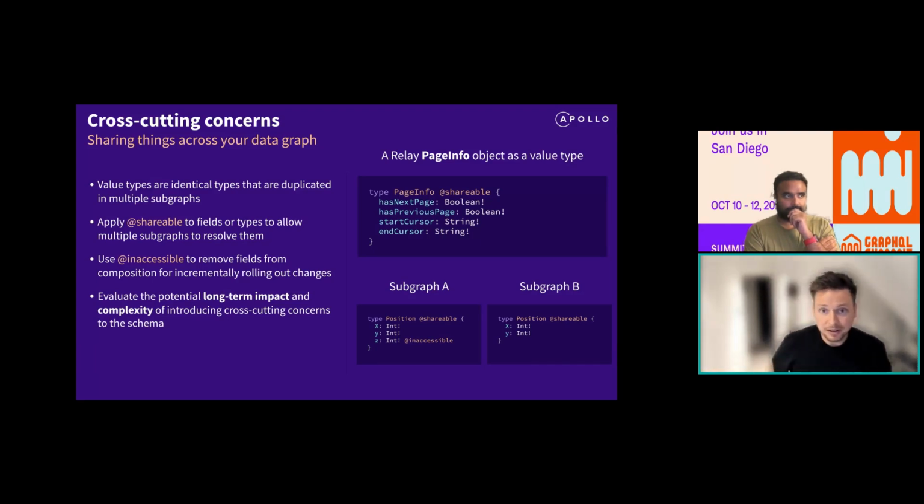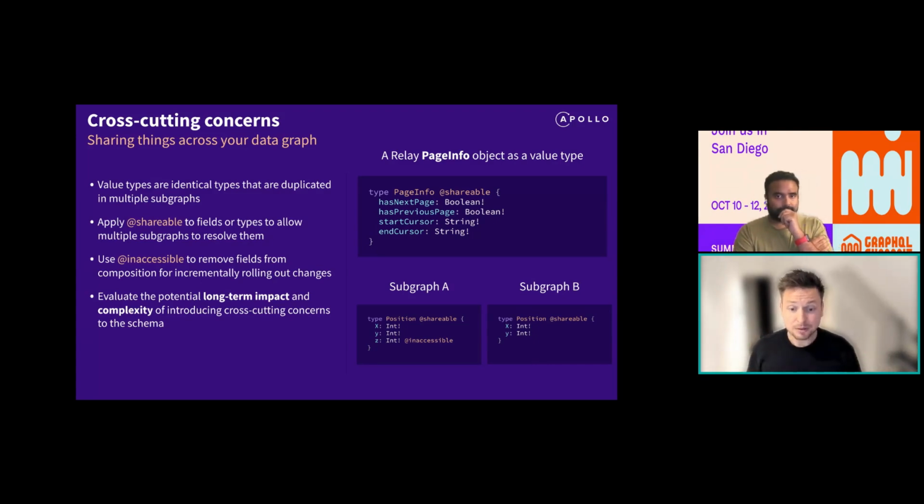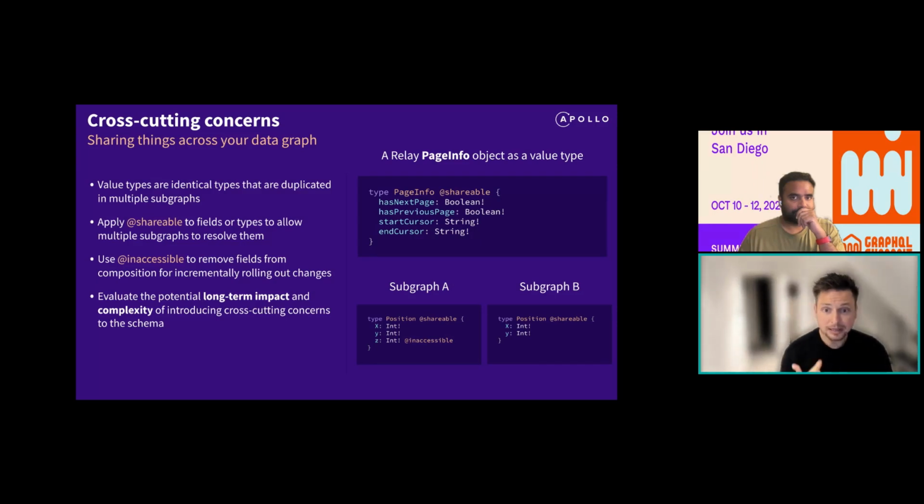Now we've got an example here of the reload page info object. That could be defined, so if you're following that pagination spec, it might be that you've defined this type in multiple subgraphs. We see that quite a lot. That's an example where you say this can be resolved because this will come back from whatever the data source is that we're using in the given subgraph. But it could be anything. It could be that subgraphs A and B have access to user information, and you can get ID and name from two different data sources, or even the same one from each subgraph A or B. So by being able to apply shareable to either the types that we've got here, or to fields as well, we can make those optimizations for better query planning.